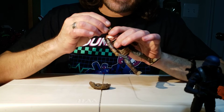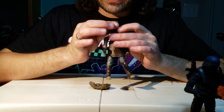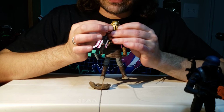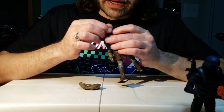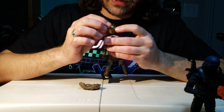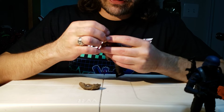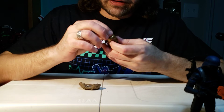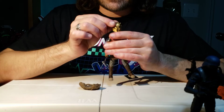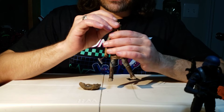The head has some great sculpting as well. You've got the traditional Mandalorian T-shaped visor, but also nice little details where there are sunken-in bits, and on the back of the head you can feel all these little lines that run up the sides, little extra pieces of armor or just decoration. You can feel her little crown thing, which is really neat, and it's got little horns on top of her helmet. I've never had a Mandalorian with little horns on top of their helmet. They usually have little antennae, not little horns. So that's kind of neat.